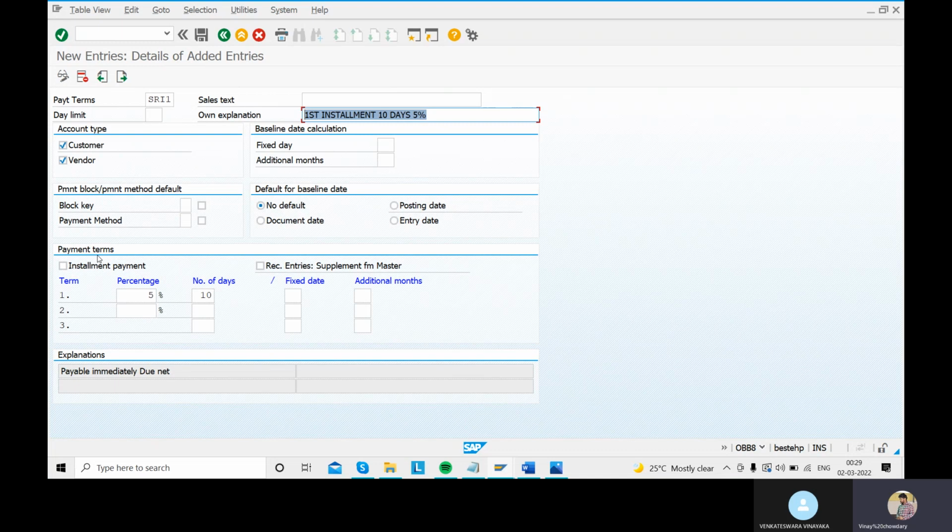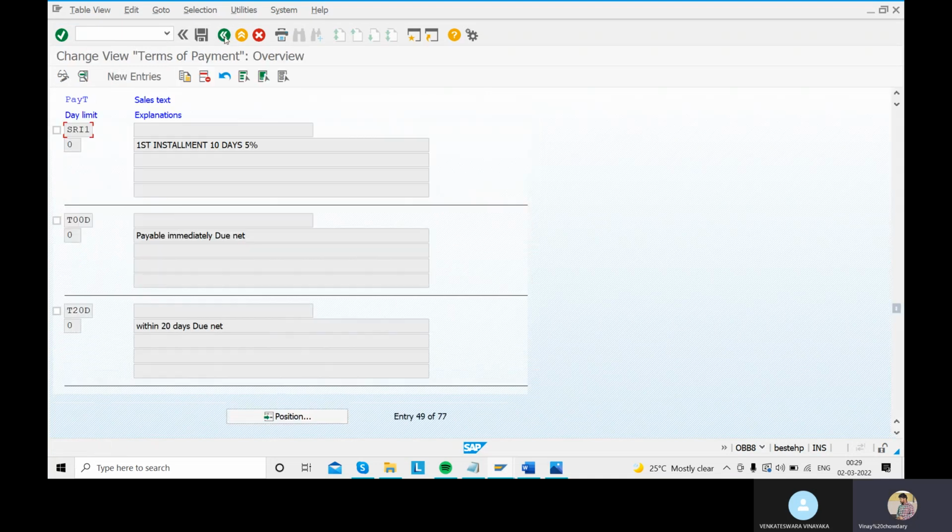Then we need to assign these installment payment terms in the transaction code OBB9 for the particular payment term only. Then click on the enter here. Then save it. The data was already saved.